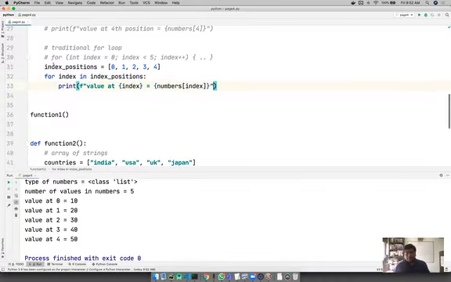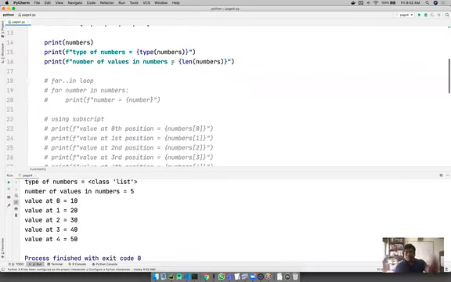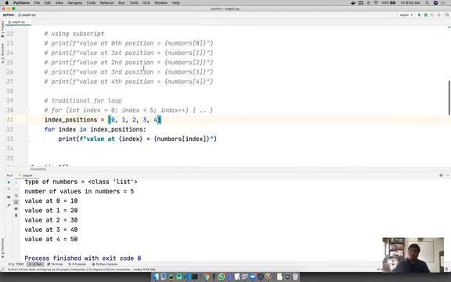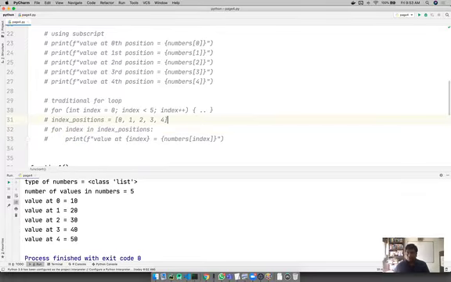Now, creating this index positions, in this case is simple because I'm having only 5 numbers, so I can say 0 to 5. But what if you are having thousands of numbers? Are you going to say 0, 1, 2, 3, 4 up to 999? Of course not. There should be a shortcut, isn't it? Now the shortcut here, first let me show you the shortcut and then we'll write the same code one more time.